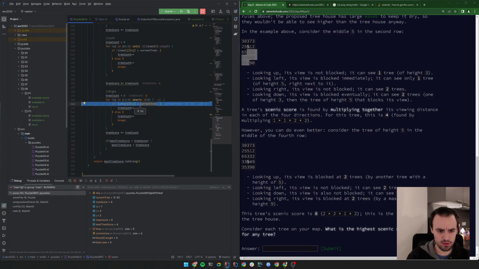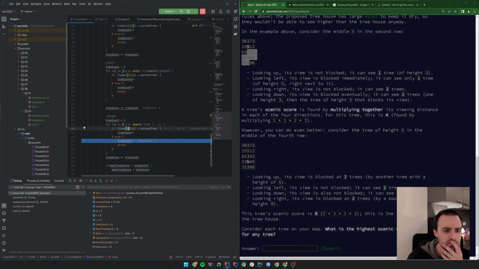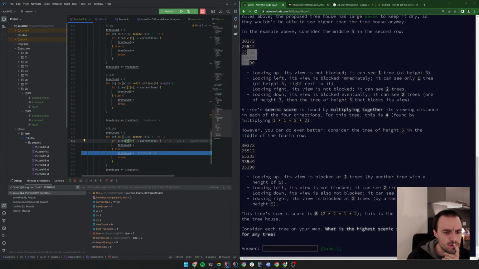So the current tree is the 5. And the tree we are checking. Oh, this is a mistake. This is also wrong here, right? We're not allowed to have the j here. It must be an i here.